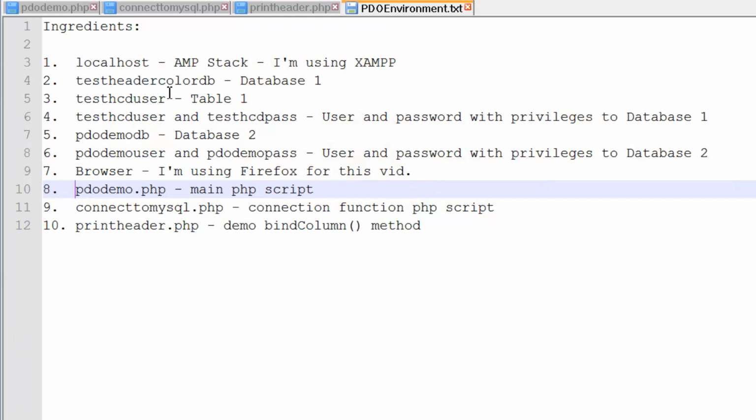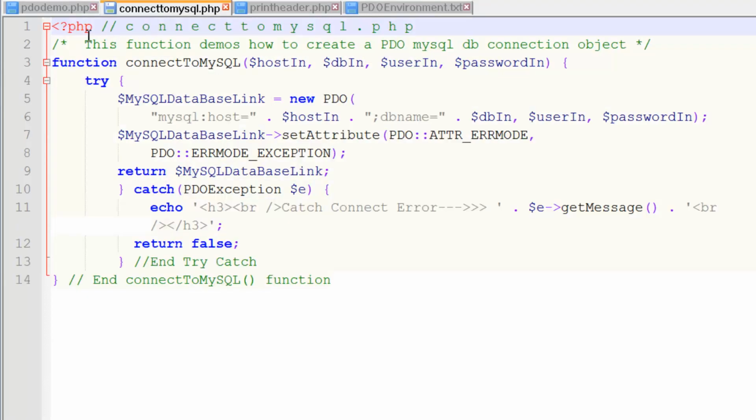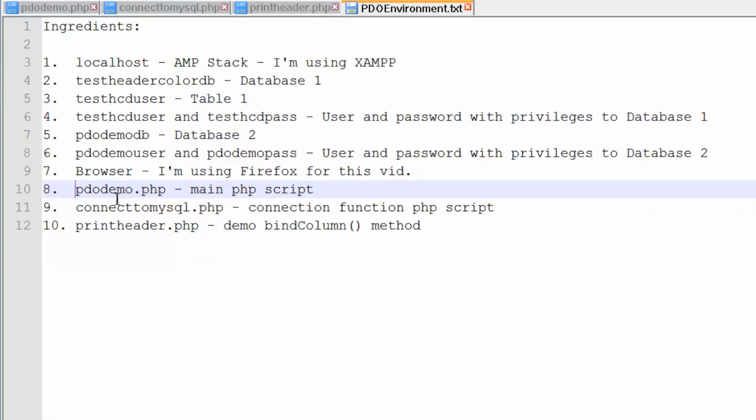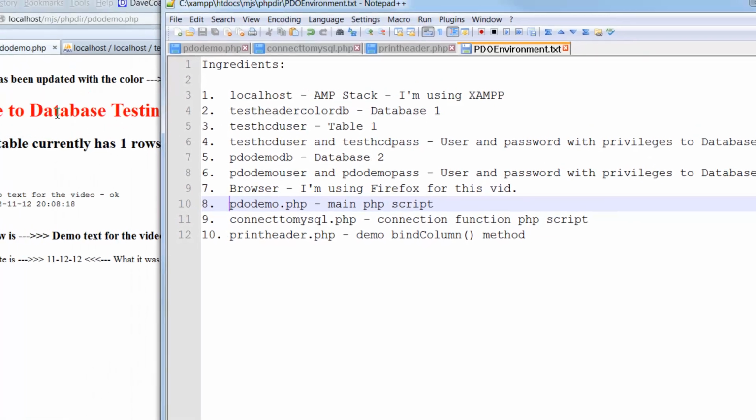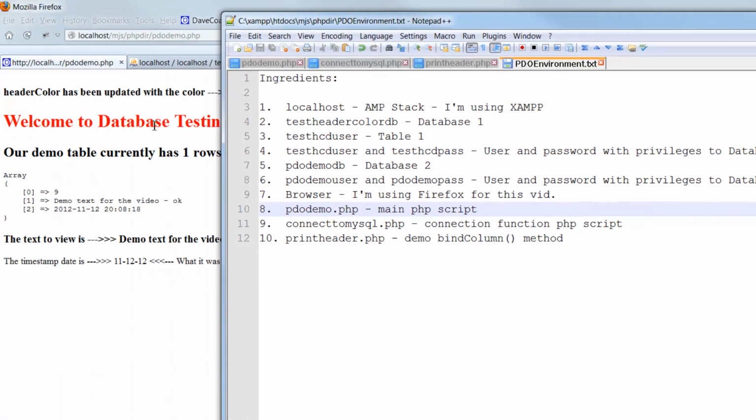Connect to MySQL.php, and we basically include this function to do the connection. And finally, print header, which prints the header. You see this header is red over here. Well, we're getting the color from the header color database. Okay, makes sense.